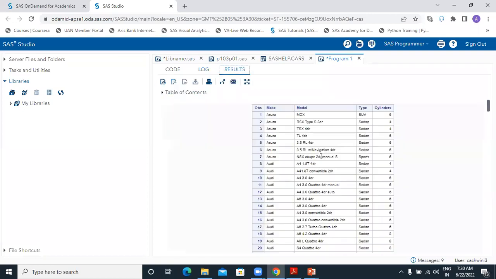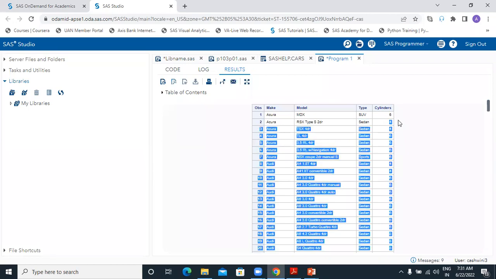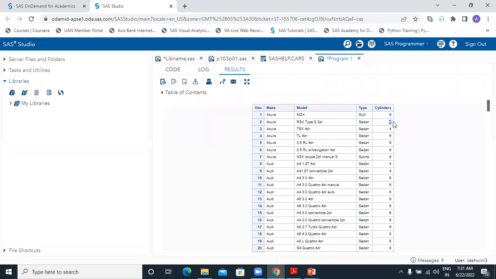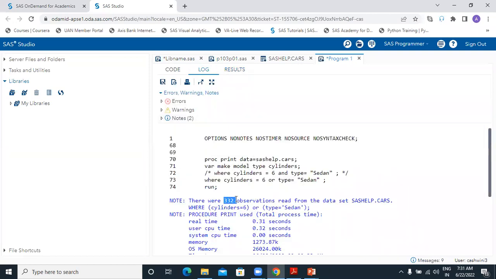So when you check the result, in the first row your cylinder is true for the value 6, and the type is sedan. Are you getting the difference now with AND and OR? Either of the conditions. Yes. So here it's telling either sedan is true or cylinder is true. But sedan is coming for type and cylinder is 4, irrespective of whether cylinder is 6, it's coming because it's working with one of the conditions. That is why the number of rows it's telling is 332. Earlier when we were using the AND operator, it was selecting 190 observations. Are you getting the difference with OR and AND?